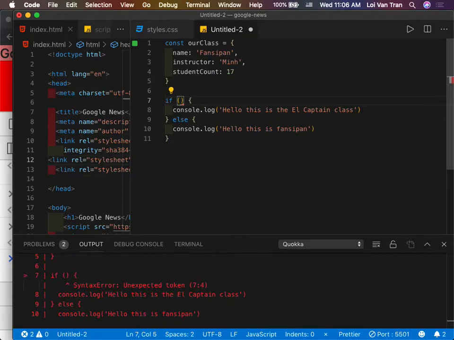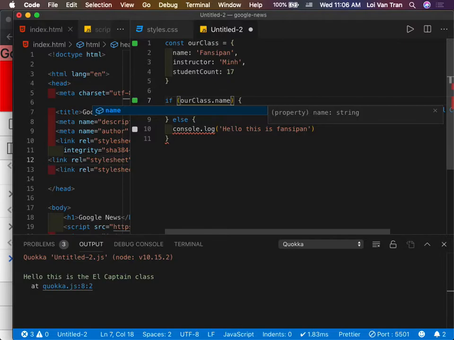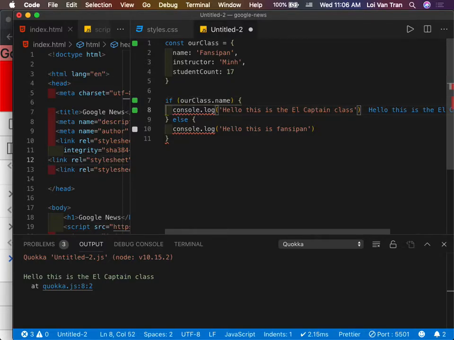It's just like Python, guys. What can we do here between these parentheses? Line 10. I want line 10 to execute. If my class.name, do you think this will read that right now?